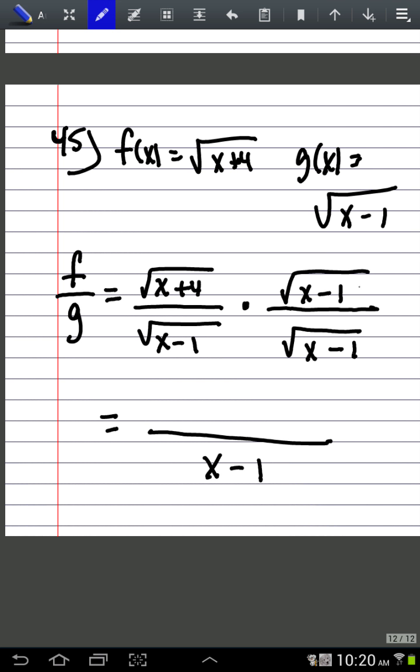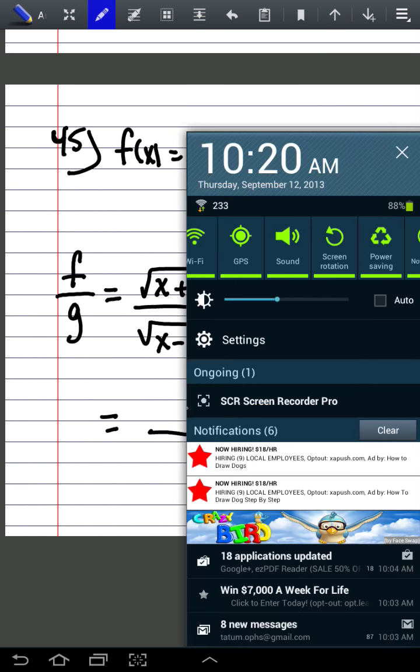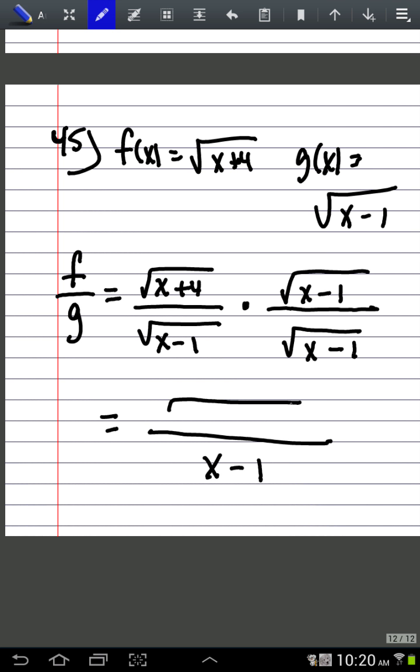Now, we have to multiply out the top, don't we? Didn't we just do that? You could just look up at the previous problem and get this part. So this would be the square root of, what was it, x squared plus 3x minus 4, was that right? Somebody asked me in second period, do we maybe need to factor this back out so we can cancel? But the answer is we can't cancel that. You'll kind of realize why we can't. It's under the radical. So that's it. That's F divided by G.